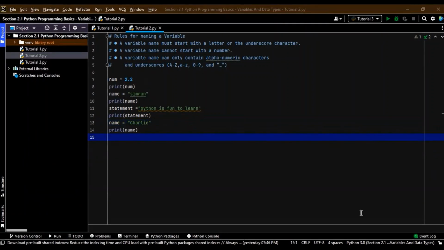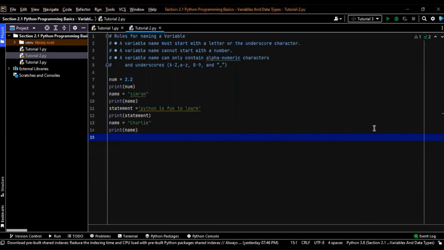So now, all right, let's know about the rules of naming a variable. For making a variable, you need to follow a few rules, like you have a few rules in English when you are writing down grammar. Exactly over here. The first thing which you should remember is that you cannot start with a number. Like you cannot write down 1num equal to something. This is completely wrong. This will give you a syntax error.